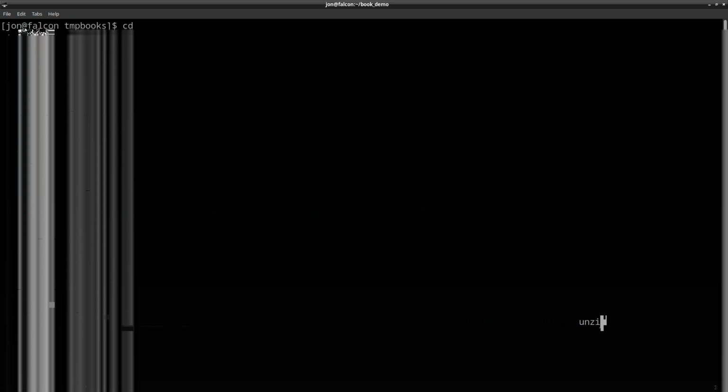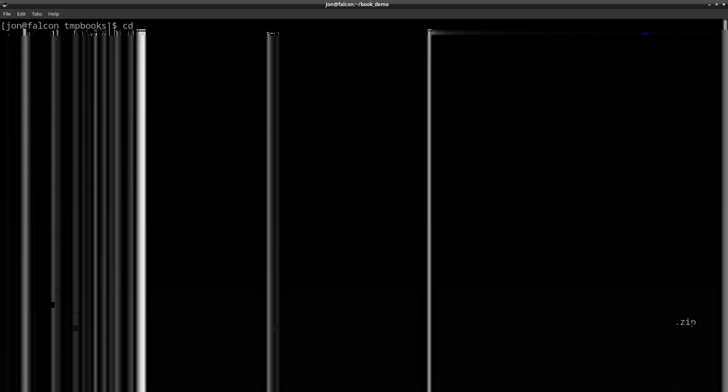Then we're going to unzip. Now when we use these curly braces with the $ sign, that means to expand a variable name, but it prevents ambiguity. So if I had just had the $ sign book.zip, there is a possibility that I have another shell variable called book.zip, and this is just going to make sure that it's absolutely clear.